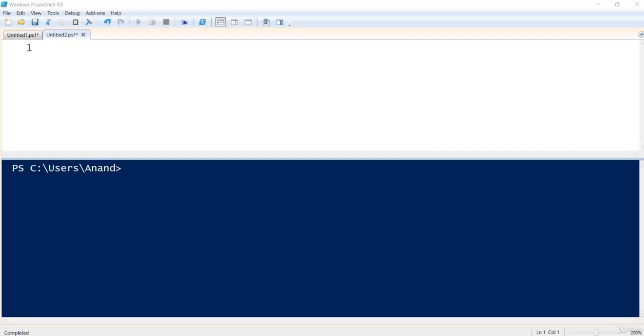All right, let's play with PowerShell for some time and understand how you can interact with Azure Active Directory with PowerShell. You can create users, look at the users, not just with the user interface or the portal, but also with PowerShell, okay? So I've already launched PowerShell on my computer.